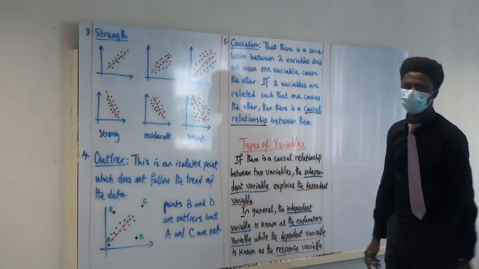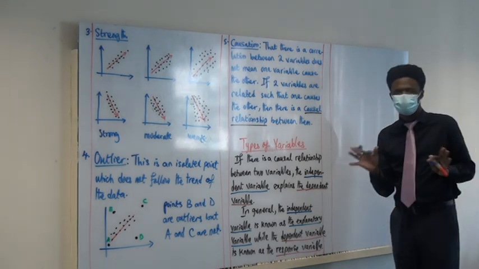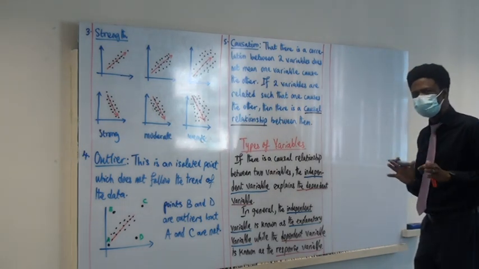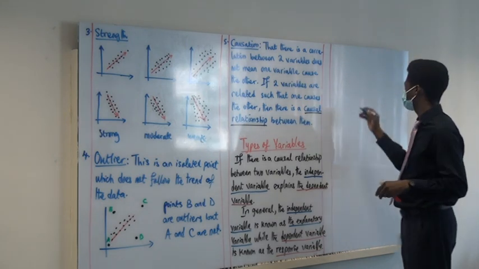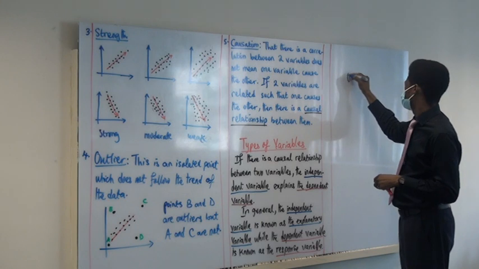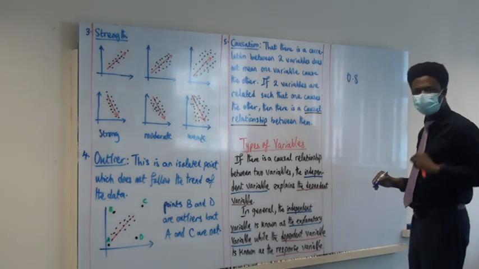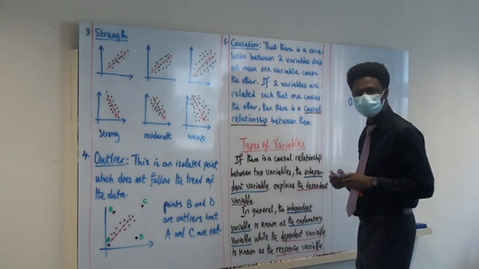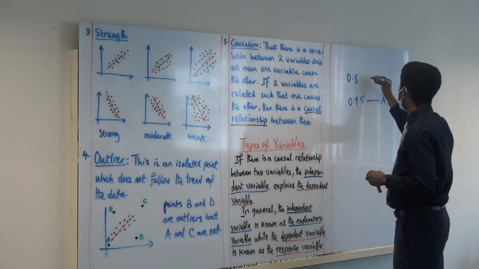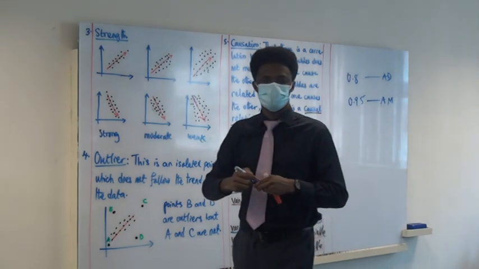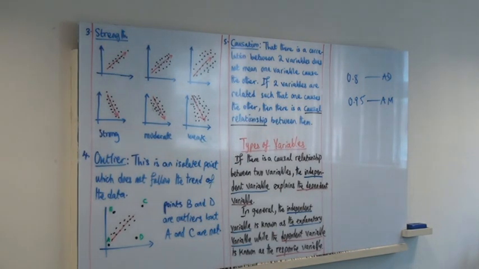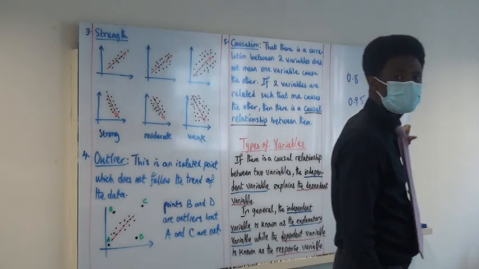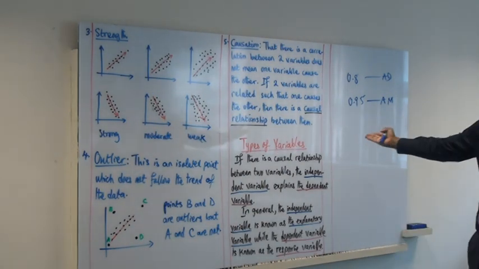For example, let's use the word relationship now. We found the numerical relationship between Anika and Denise to be 0.8, but between Anika and Melody to be 0.95. This is Anika and Melody. This is Anika and Denise. If you are picking besties, who do you pick? Anika and Melody, because they have a higher correlation coefficient, even though both are pretty strong.